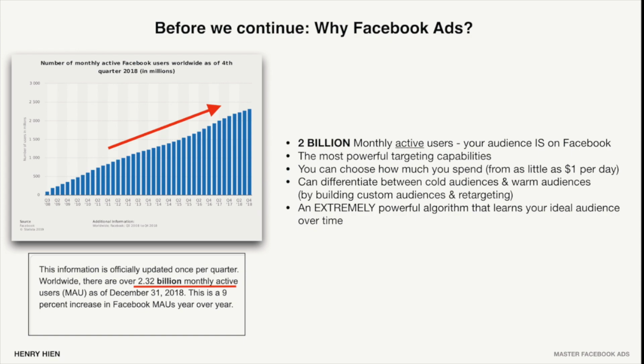So as opposed to radio, where they play on specific stations, or a billboard in specific areas, it still doesn't guarantee you're going to be reaching a specific demographic, or you will be reaching people outside that demographic as well. You can't properly track things, but Facebook has hugely powerful targeting capabilities, so you can track and also target specifically the type of people that you want to reach with your ads.